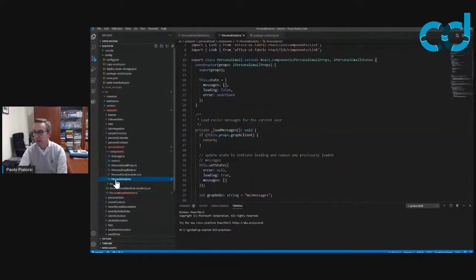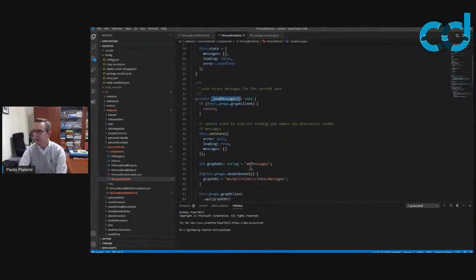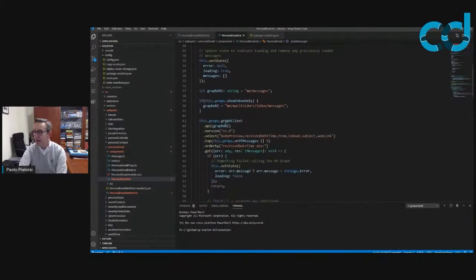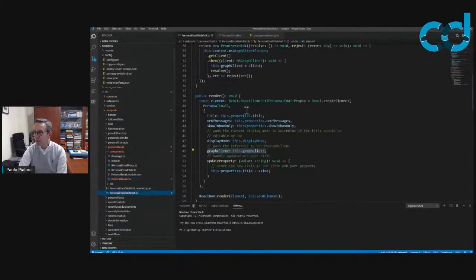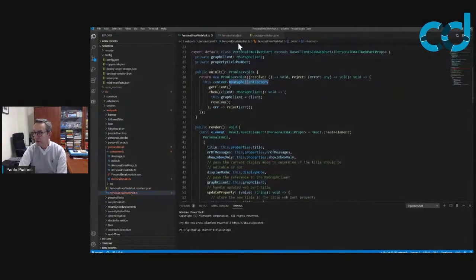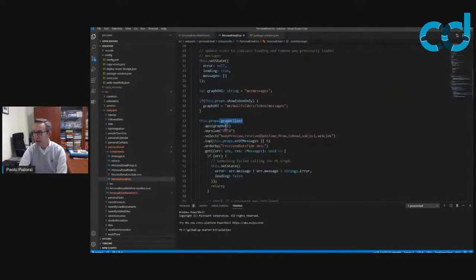So in the web part React component, the personal email TSX file, we have a load messages method that we will invoke whenever we want to refresh the list of messages that we want to show in the UI. And in this load messages, we simply rely on the Graph client object that we created before using the MS Graph client factory. And using this Graph client, we simply need to use a Fluent API to declare what is the URL of the API that we want to consume.